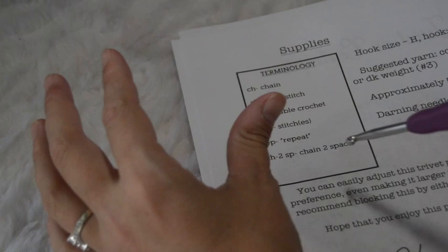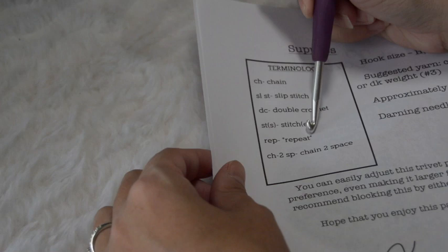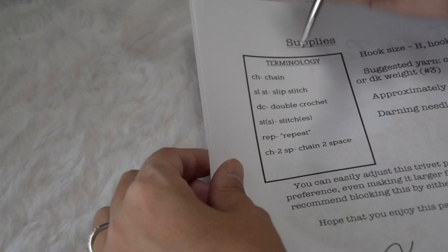So what I suggest doing is grab a highlighter or a marker, and highlight in your pattern your repeats and maybe your chain two spaces, just so that you can keep track of the chain two space, keep it different, maybe color it something different.